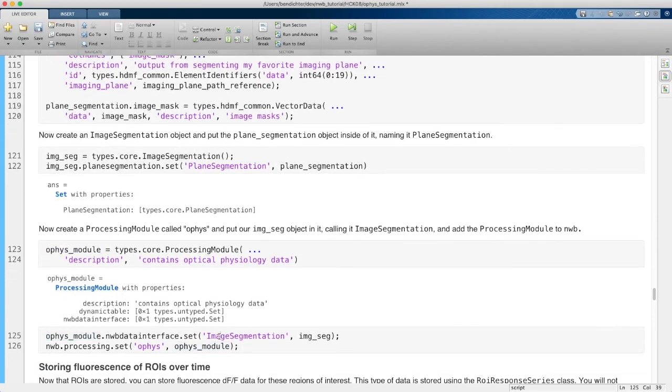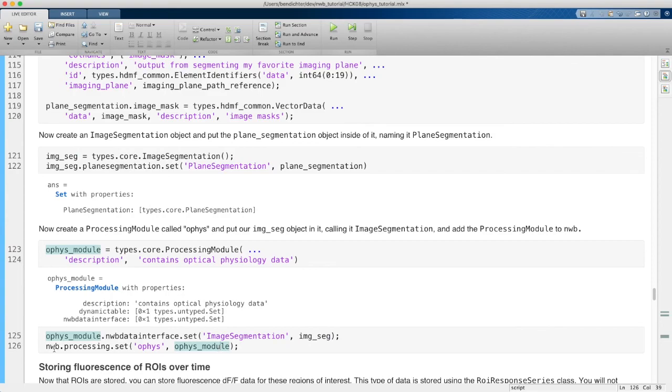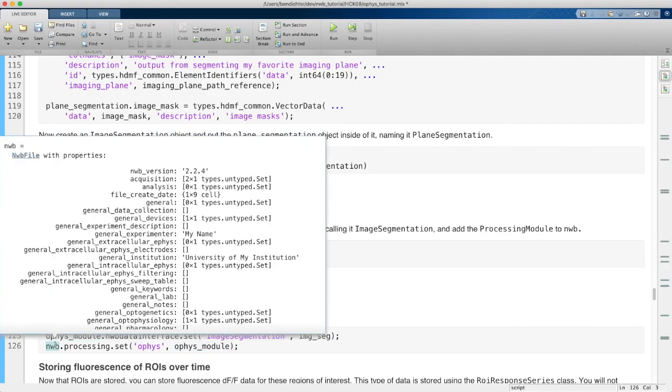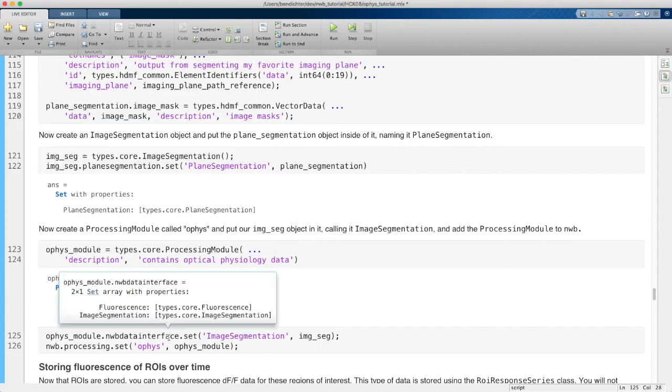We can set the image segmentation object that we just created within this module and then add the module to the NWB file. So in summary, we have an NWB file that contains the OPHYS processing module, that contains the image segmentation object, that contains the plane segmentation object, that contains the actual ROI data.